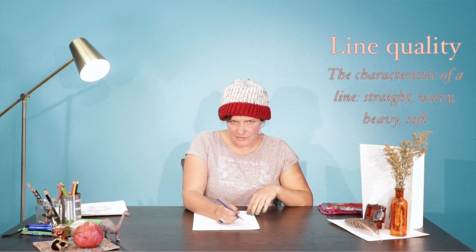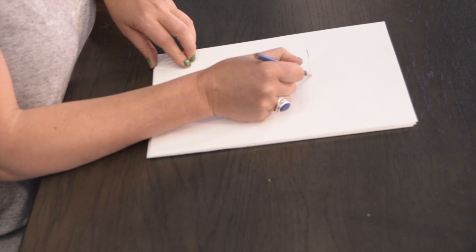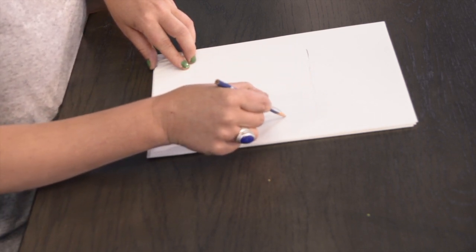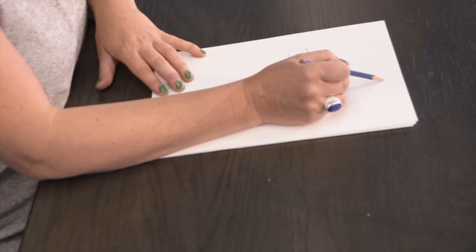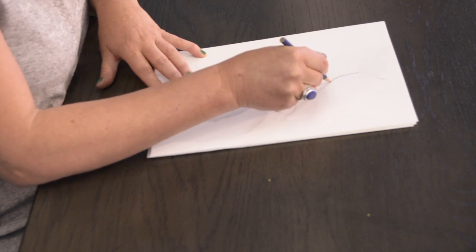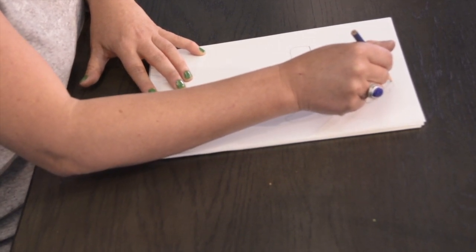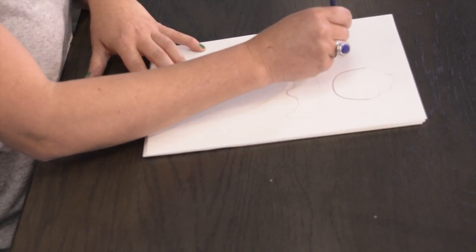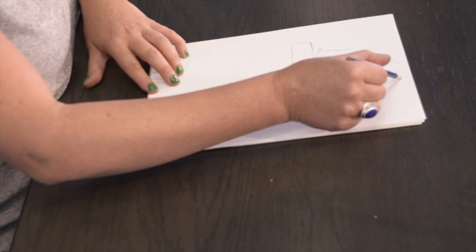One thing that's interesting about a pencil is you don't always have to have the same weight. Start by making a straight line pressing hard, and then loosen and lighten your grip. Maybe the pencil starts to wiggle and wander. Try out different weights and different directions — this is experimenting with line quality and contour line. The contour line is what's going around a shape, describing its shape. When we outline something really hard, it becomes flat. When trying to describe something in reality, when it starts to curve or turn or has more light on it, the line gets lighter. Just play around making different lines and let the pencil kind of wiggle and move around.